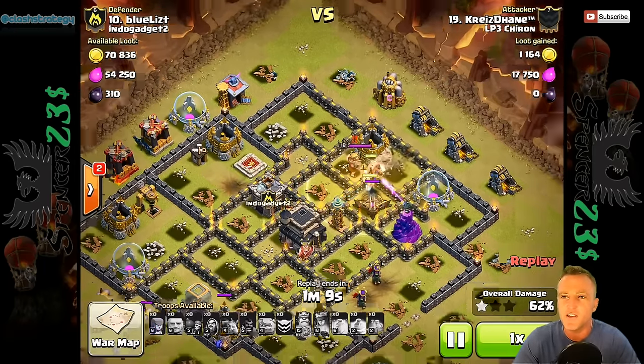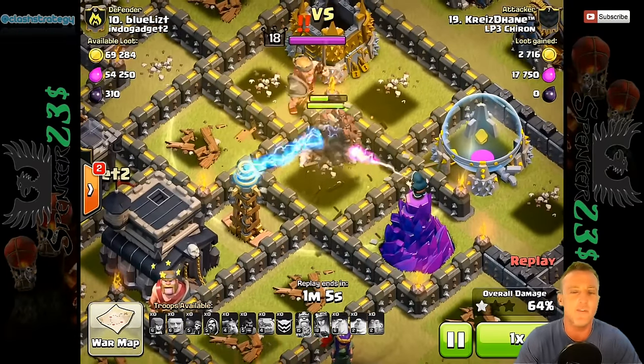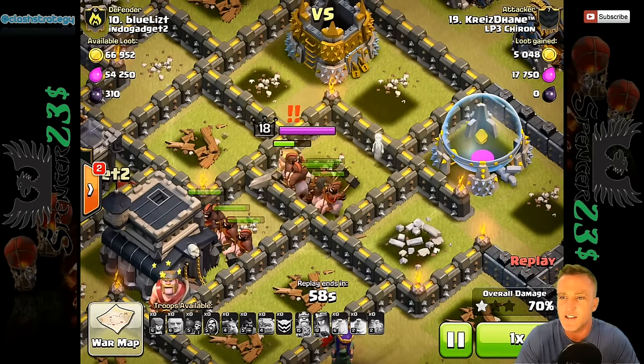Pretty much most of these defenses are gone. The king is following the hogs all over the base. You'll notice, guys, that the king will leave his plinth and he will go all the way around the base to take down hogs. Not sure why he doesn't do it with anything else, but he definitely does with the hogs. That's the last building down.